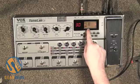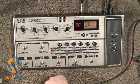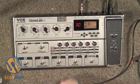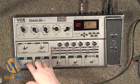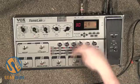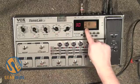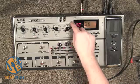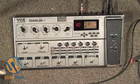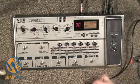Notice it's power tubes that they're showing here, and not preamp tubes. Most preamp tubes are 12AX7s. They show different power tubes because they want to draw attention to the fact that the 12AX7, the core of the ToneLab's valve tone, is used not in the preamp gain modeling section, but in the power amp gain modeling. It's what they call their valve reactor circuit. So when you engage the different amp models, that changes the power tubes, and that changes how the circuit running through this 12AX7 is voiced. That's probably one of the reasons for this graphical representation of the power tubes being emulated. If we go over to UK Modern, we've got 4 EL34s.